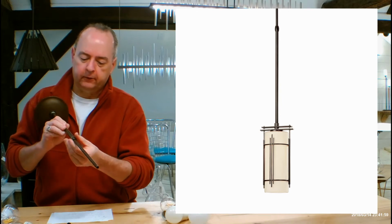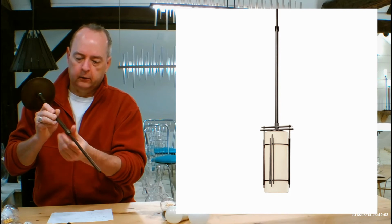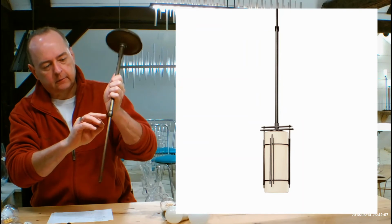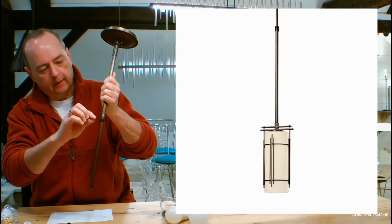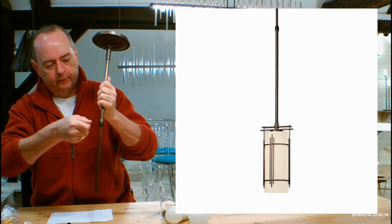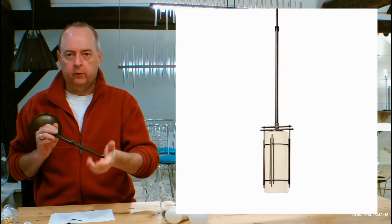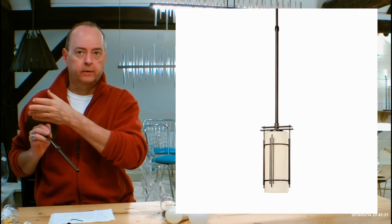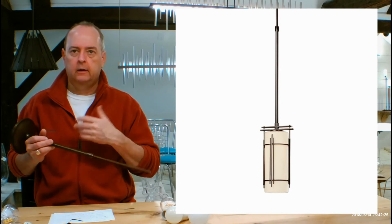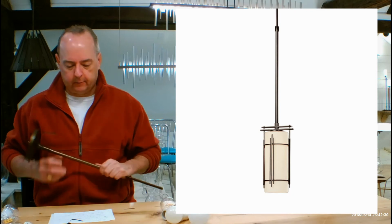So during your installation, you're going to notice that you can bring this up and down. Where you get it to where you want it to be, you're going to be able to use a little hex wrench that's going to come with this, and there's a little tiny hex screw right there, and you're going to just tighten it basically like this, and it won't go up and down anymore. It locks it into place. You can always bring it up and down if you're going to be moving someplace or you want to bring it down, but you always want to make sure you leave extra wire in the ceiling. You can always bring it down if you have the extra wire, but if the extra wire is not there, it's going to be problematic.